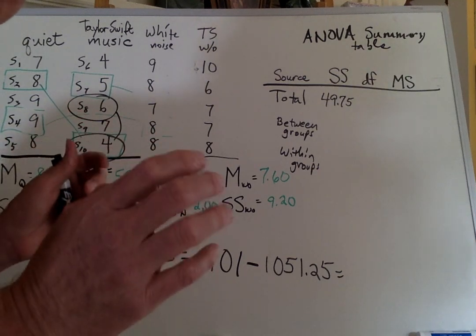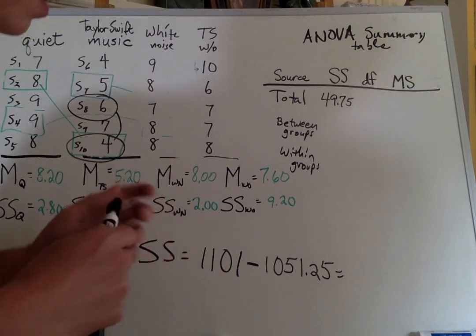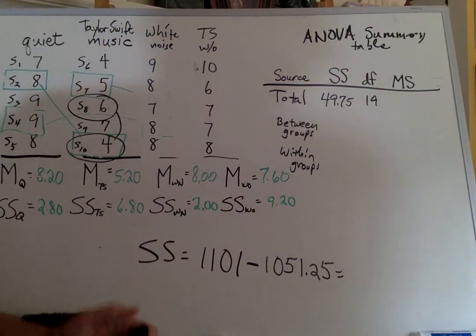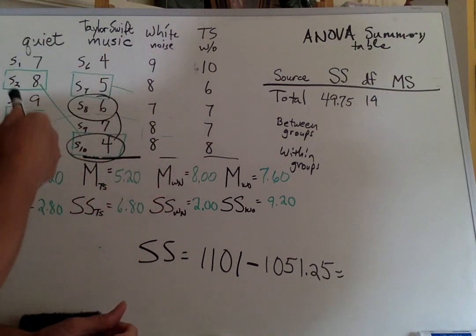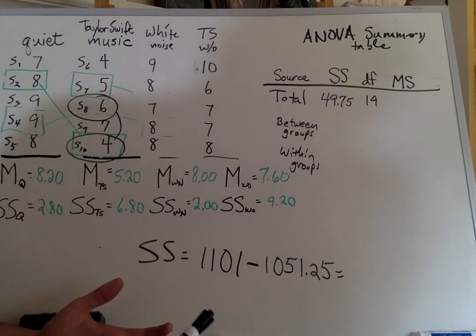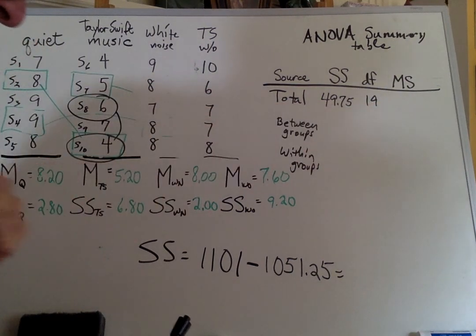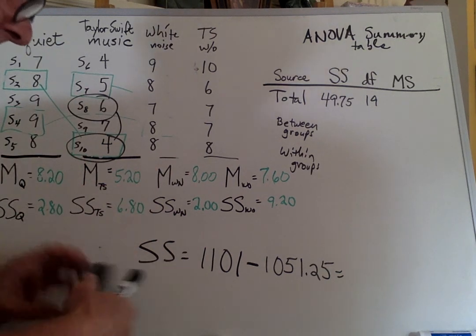What are the degrees of freedom for a group of 20 numbers? The degrees of freedom is 19, right? It's n minus 1. So if I'm talking about these as an entire set of 20 scores, then 20 minus 1 is 19. Okay. So far, so good. It's just a big old fat sum of squares.